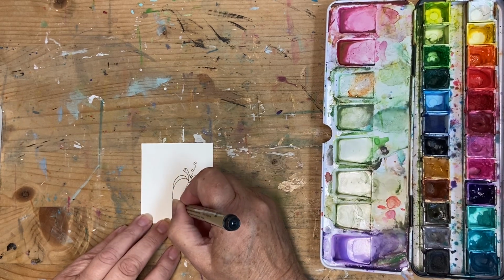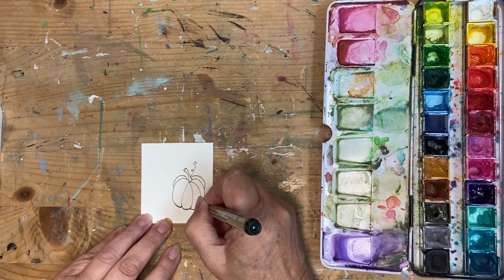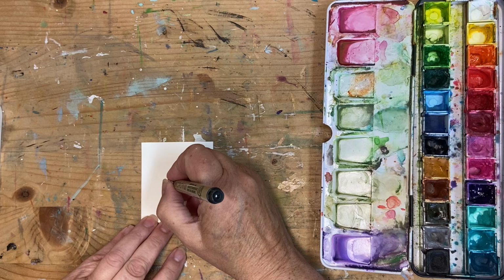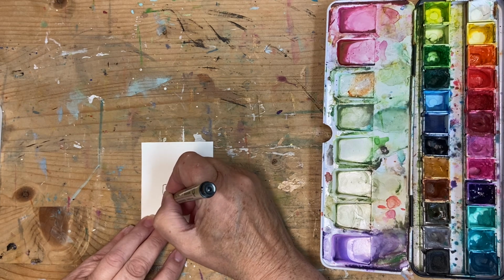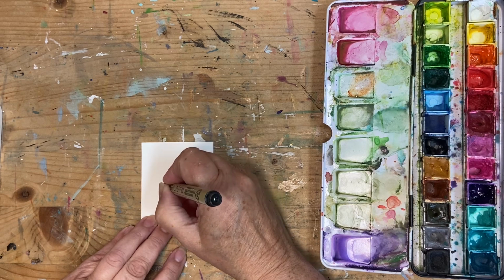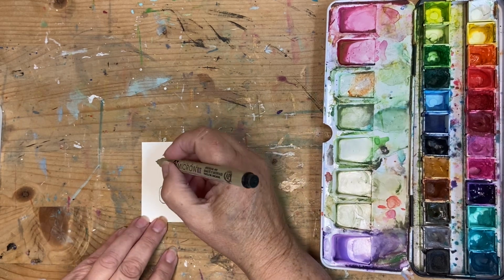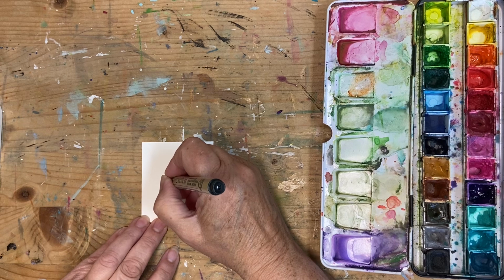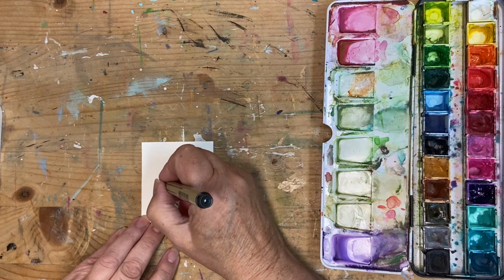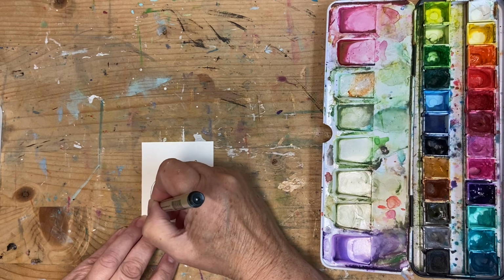Now I am just going to darken with my pen, just go over the lines just to ensure that you're grounding your pumpkin. And I'm going to tuck another one behind, and this one's going to be slightly on its side, and again just using these really nice easy oval shapes, kind of bean shapes I think, and then we're going to put another little stem in there, and then tucked behind I'm just going to do a bigger pumpkin.